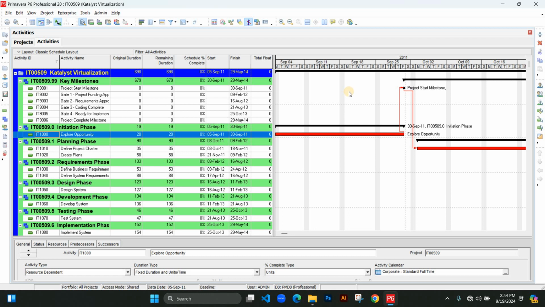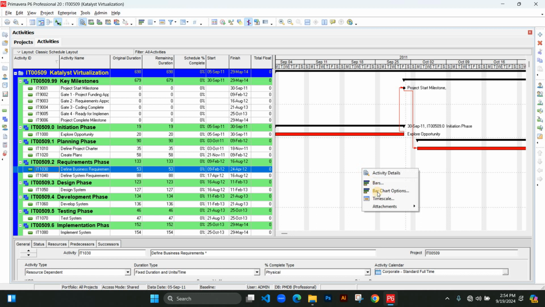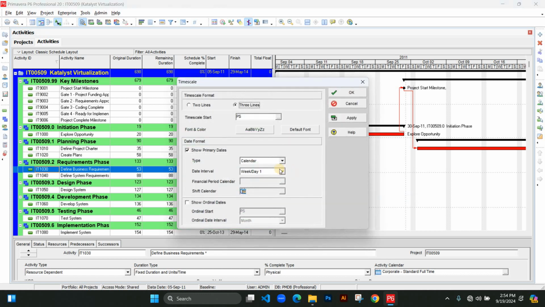Sometimes you may need this view to have a look at which activities fall on which days, like Monday, Tuesday, Wednesday, Thursday, and to see how the days are stretching. But other times you don't care about the day, just which week that activity is in. That's when you right click, go to time scale and switch to month, week. It can scroll up. There are some other options up there.